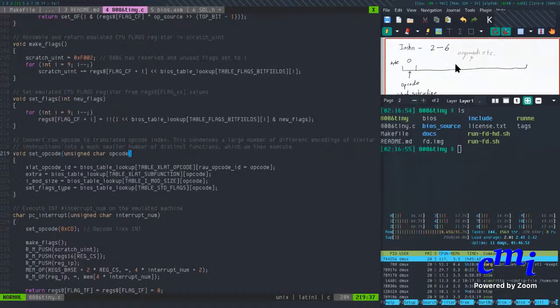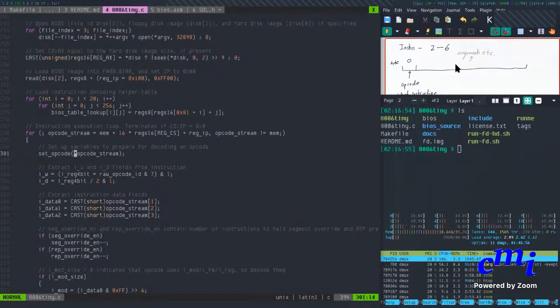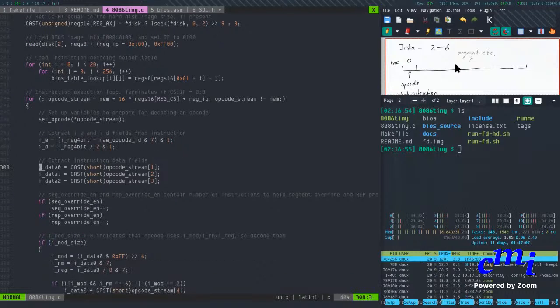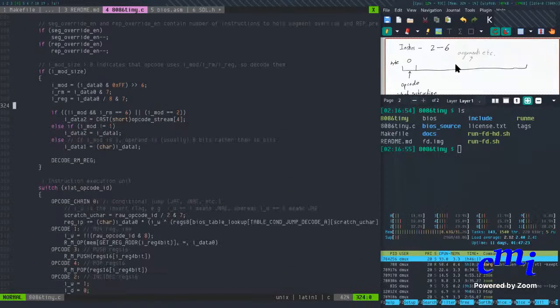And if you remember, opcode was whatever you dereferenced your opcode stream to be. So this is the first 8 bits of an instruction, and you're extracting various flags from that. Then you're extracting the other possible data that your opcode can have, by looking at the next bytes in the opcode stream, essentially the next bytes of your instruction: opcode stream plus 1st byte, opcode stream plus 2nd byte, and so on.